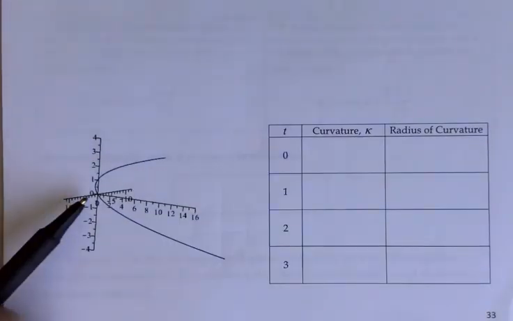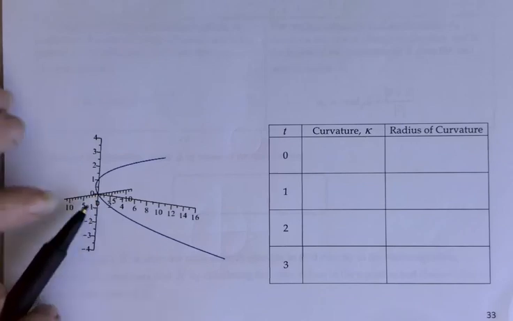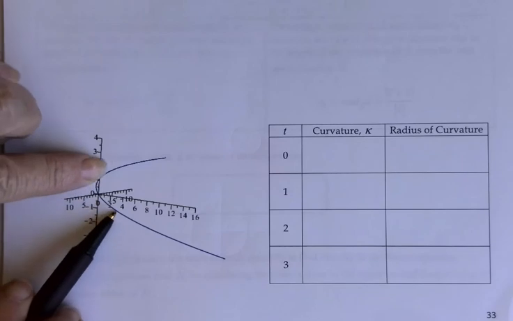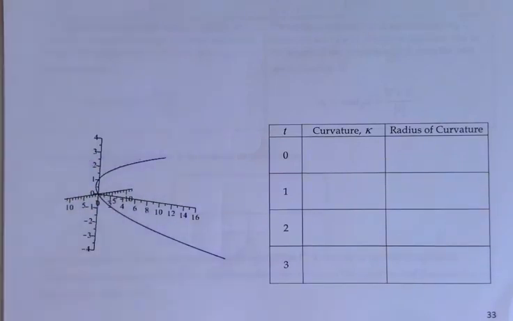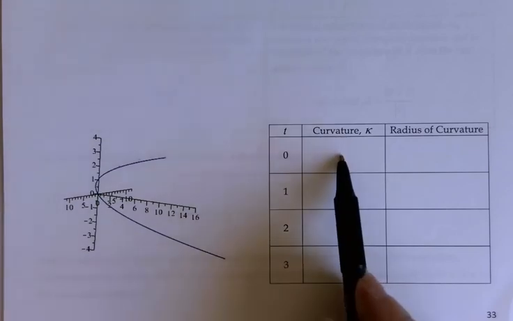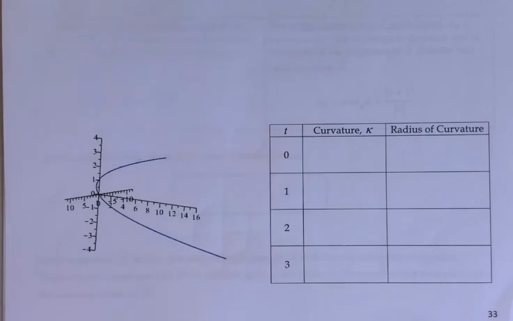The vertex of this parabola is right at 0, 0, and that's where the curve is bending fastest. If you move in either direction out away from the vertex, the rate at which the curve bends gets much less. So I'm expecting, and I'm only going to go out in the positive direction, my curvature to be as large as it'll ever be at 0, and to get smaller and smaller as we move away from 0. Let's go ahead and do that.